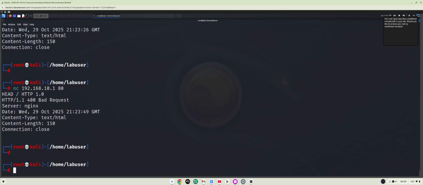And then I jumped into banner grabbing, which I showed how we could do automatically using Nmap, and then also how we could do manually using a Netcat listener.